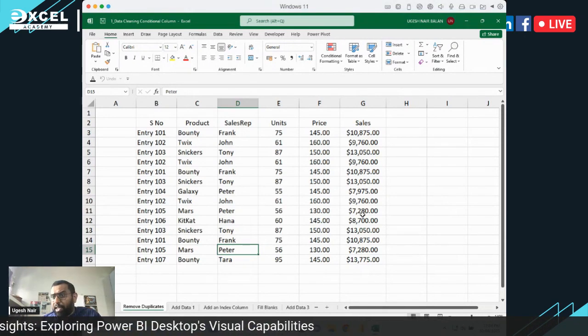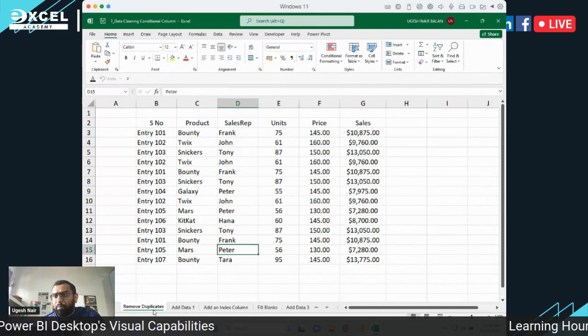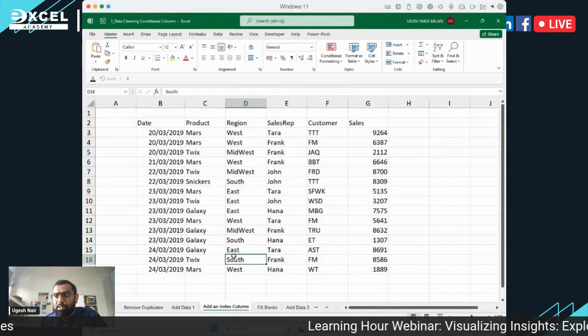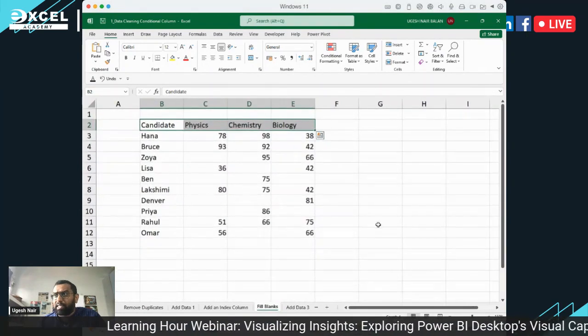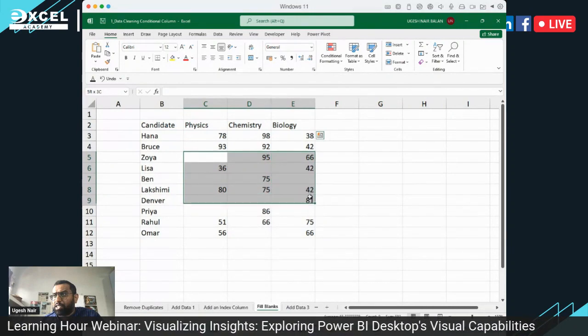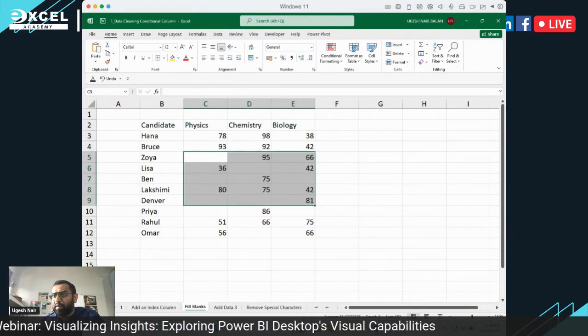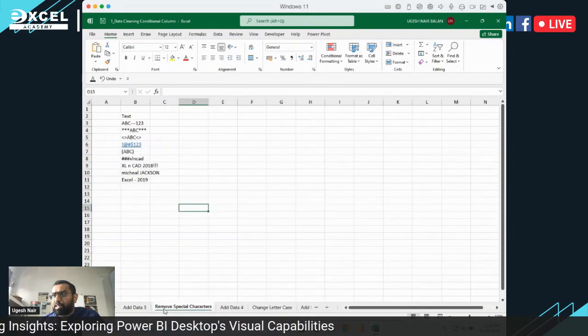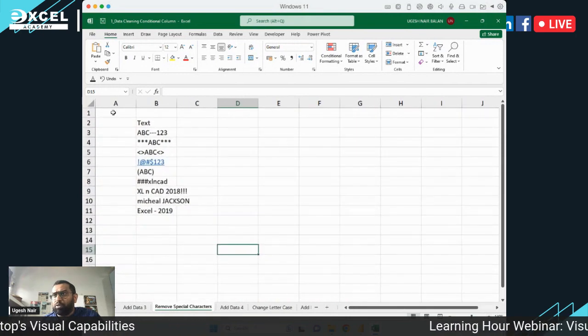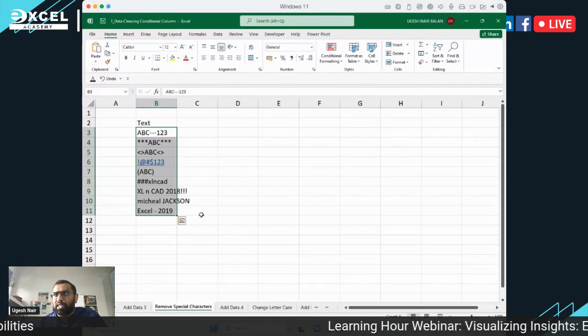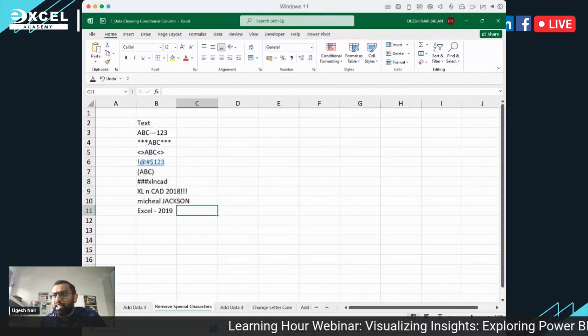Examples of data cleanups that I have are remove duplicates, adding an index to the columns, and fill blanks. Let's say you have blank data here, how to fill information into these blanks. Then I have remove special characters, so I'll teach my participants how to remove special characters within this data.